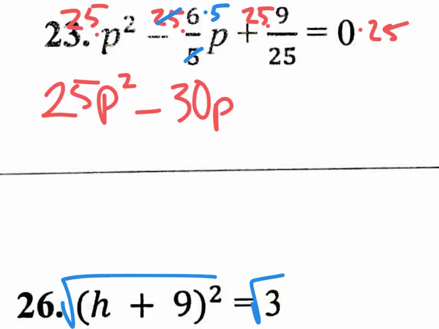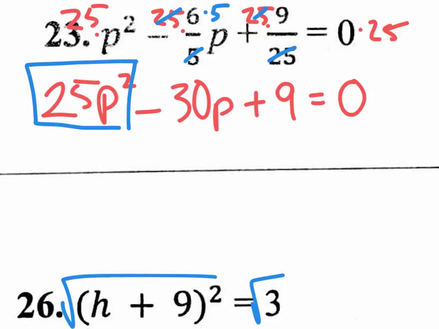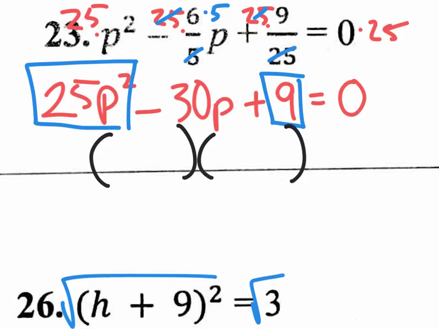The next one's super easy. The 25 cancels with the 25. So you're going to have a plus 9 left over. And of course 0 times 25 is 0. Right here, once again, I recognize that I have a perfect square term in the front. I have a perfect square term in the back. So maybe I could factor using the shortcut. Maybe. I mean, I still need to verify it, right?